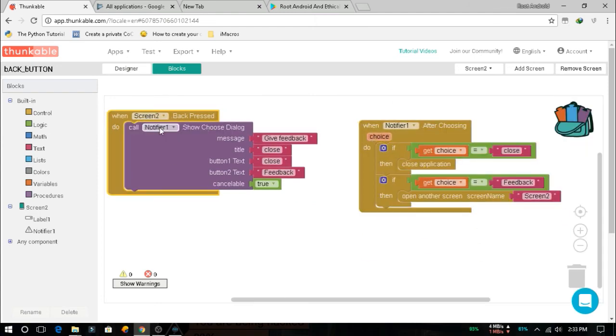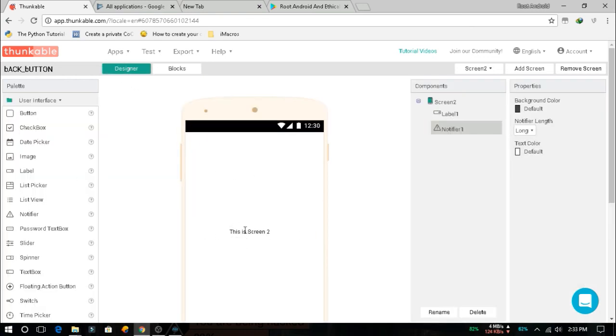Just change this name from screen 1 to screen 2, it's done. You can add a back button from screen 2 and screen 1 both.